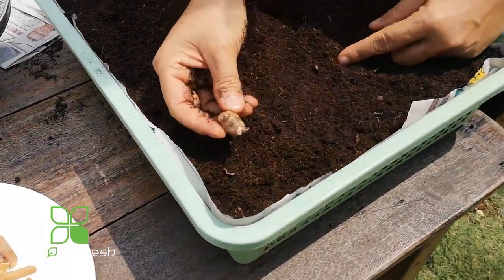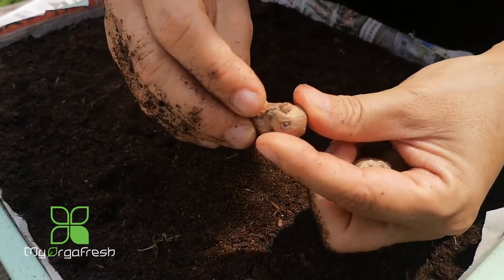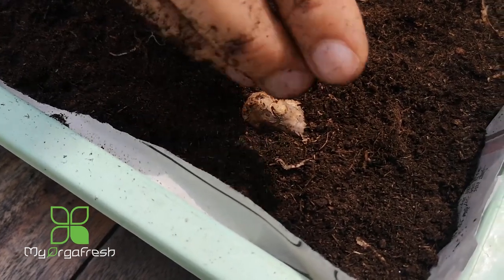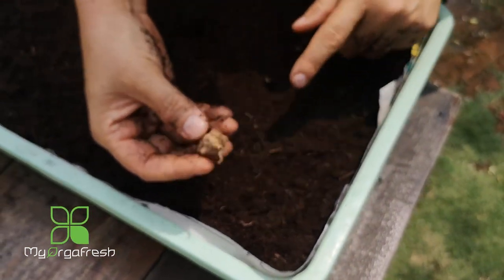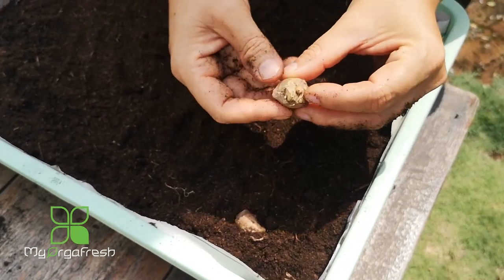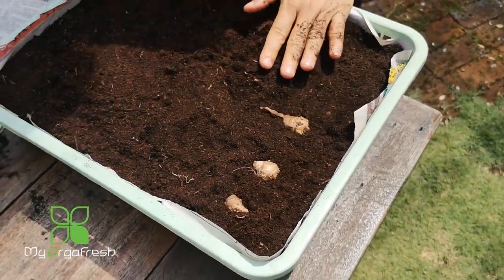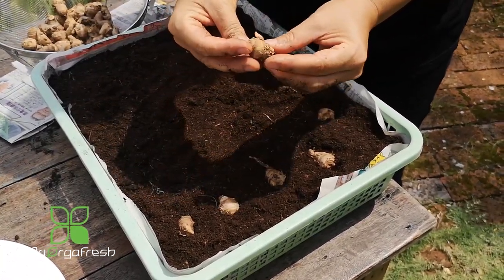When you place the rhizome, you can see the bud is going to shoot upward. Don't place the bud facing down — if you do, the young shoot has to struggle to grow downward and then slowly look for sunlight and come back up, which takes a very long time. Place it on its side like that. Normally, finger root is grown about 30 cm by 30 cm spacing before moving to the plot, but you can place them a bit closer when propagating.